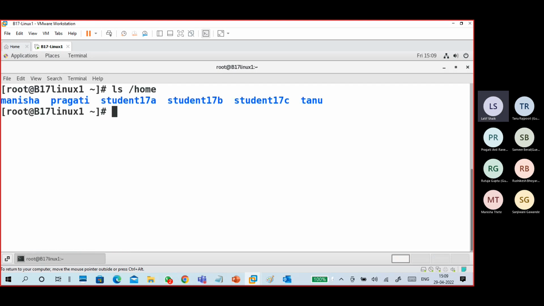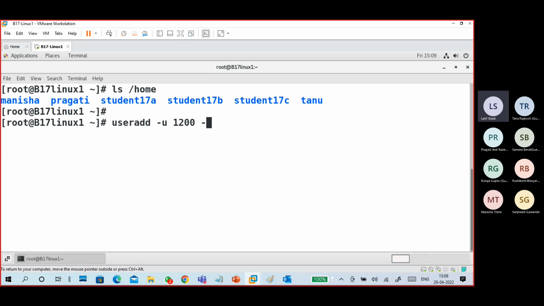See, these are the home directories. So I'm going to create useradd -u user ID. I'm defining my own user ID here. I don't follow that sequence, I create my own.